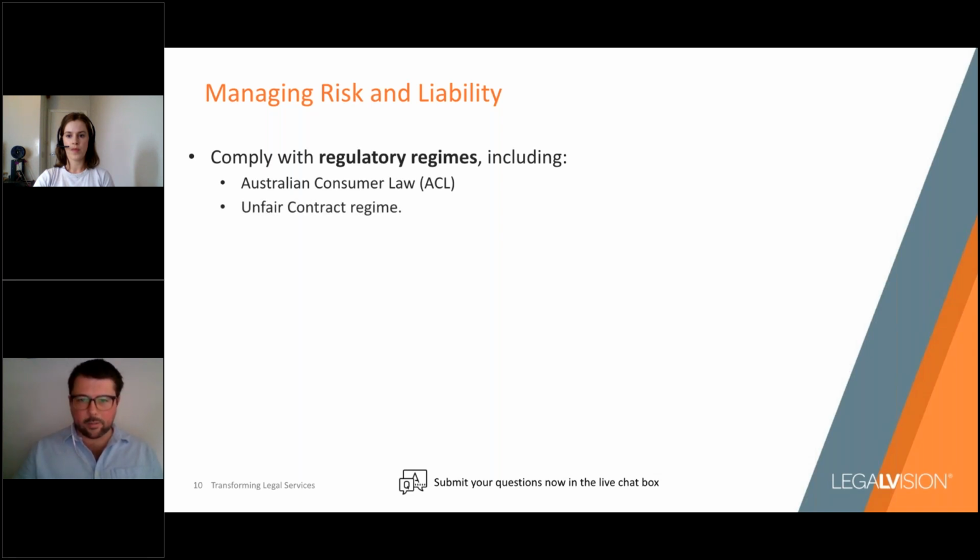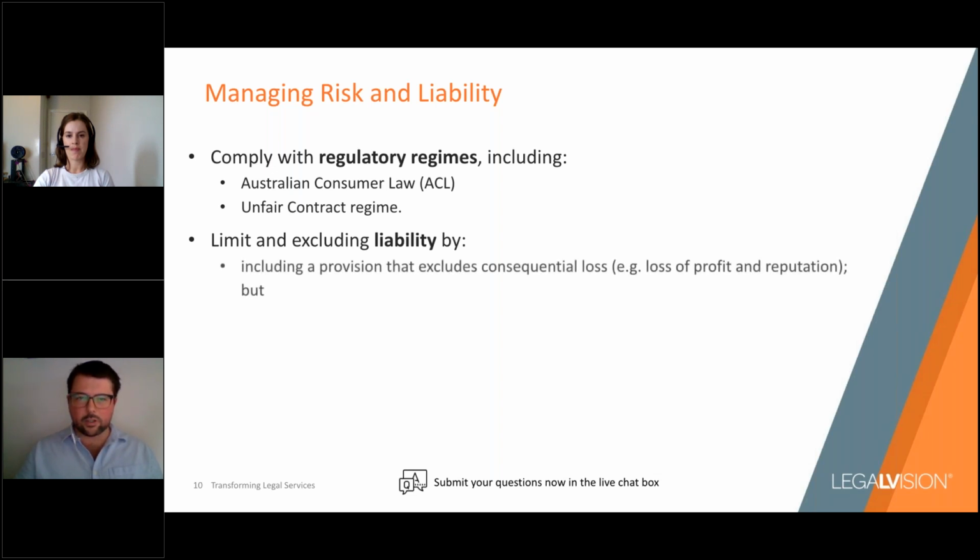And so we work very closely to make sure that all of the information around pricing, around the legal terms and conditions comply with that unfair contract regime. Having said that, we work within that regime, but we're still looking to make sure that the SaaS provider is put in the absolute best position when it comes to managing and limiting and excluding particular types of liability and risks. So one really important form of liability that we want to exclude altogether is the liability for consequential loss.